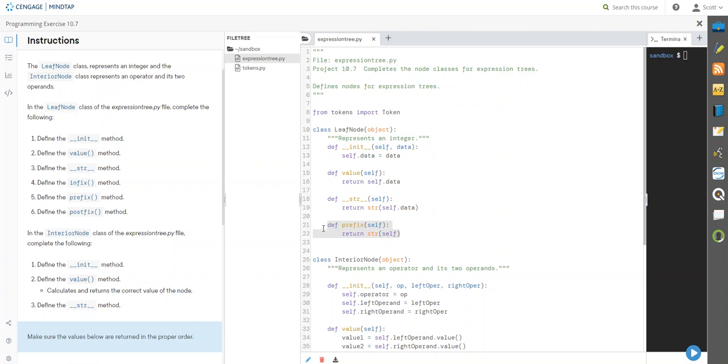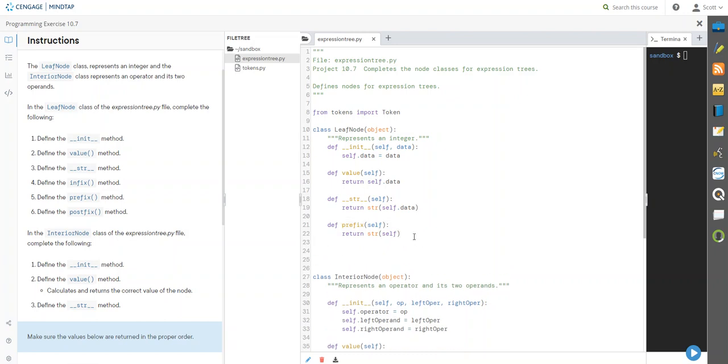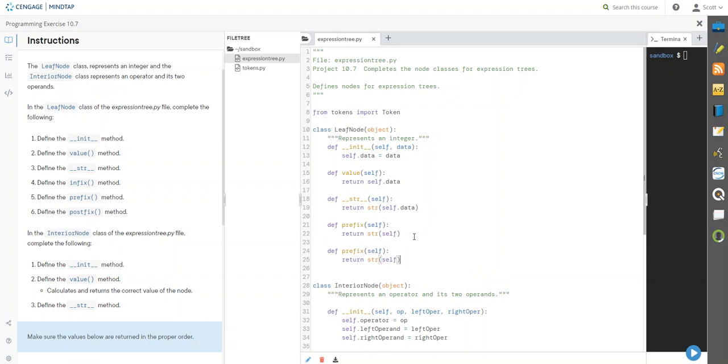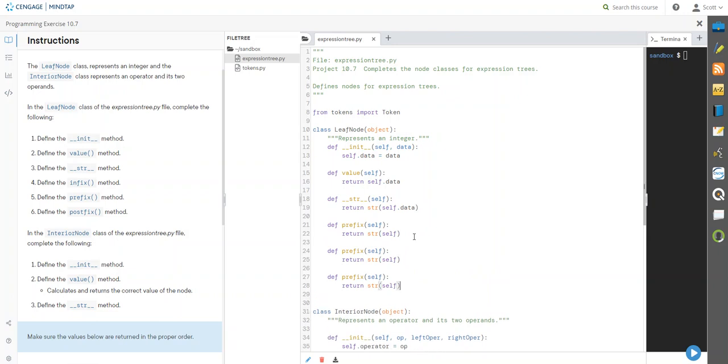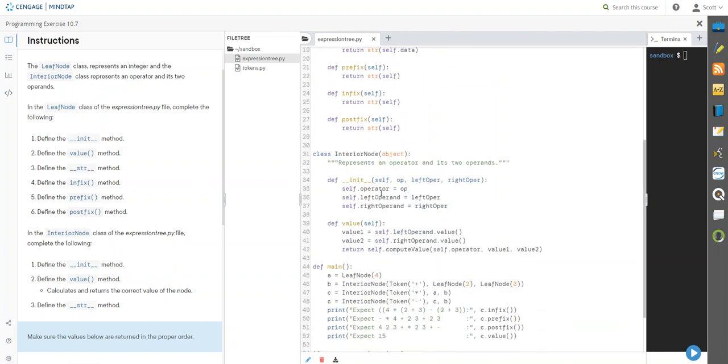Copy this, paste it twice. One I'm going to change to n, and the other I'm going to change to host. All three of them are doing the same thing. So there's our leaf nodes. We've got two of our interior nodes done.